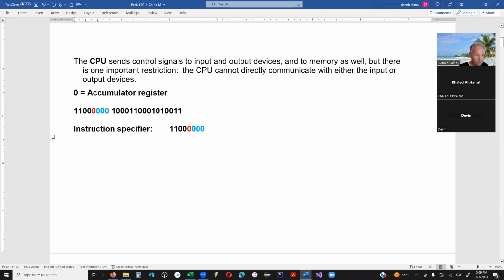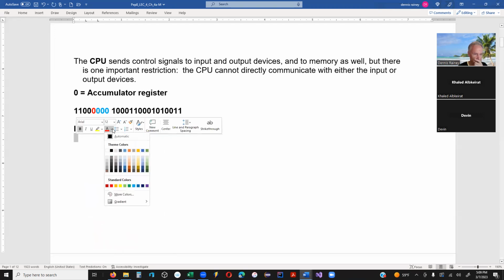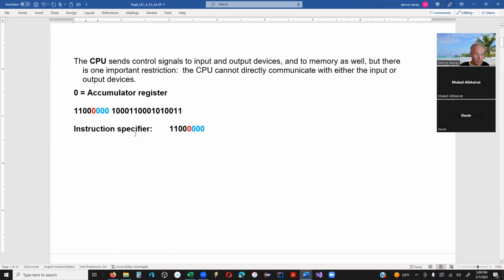And then this part of it is the opcode. So let's go to here, which means move a word that's 2 bytes to a register.